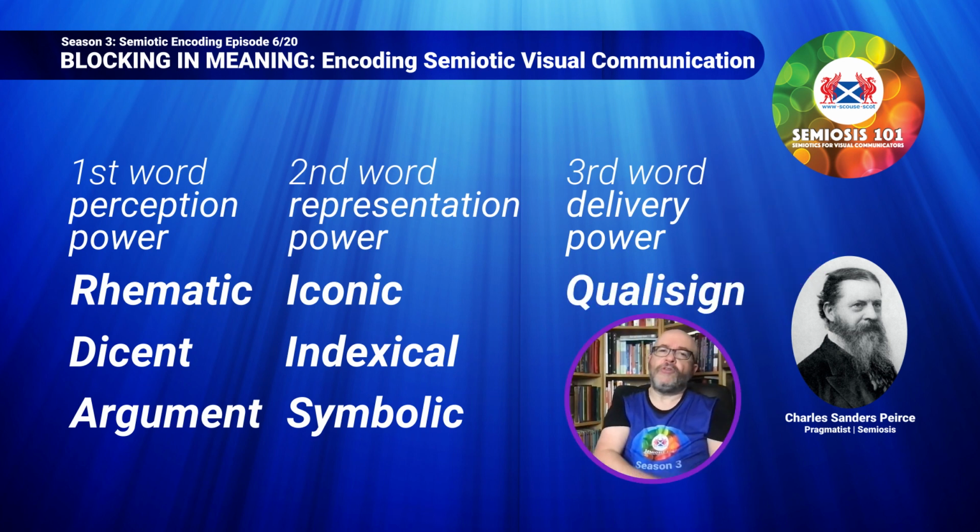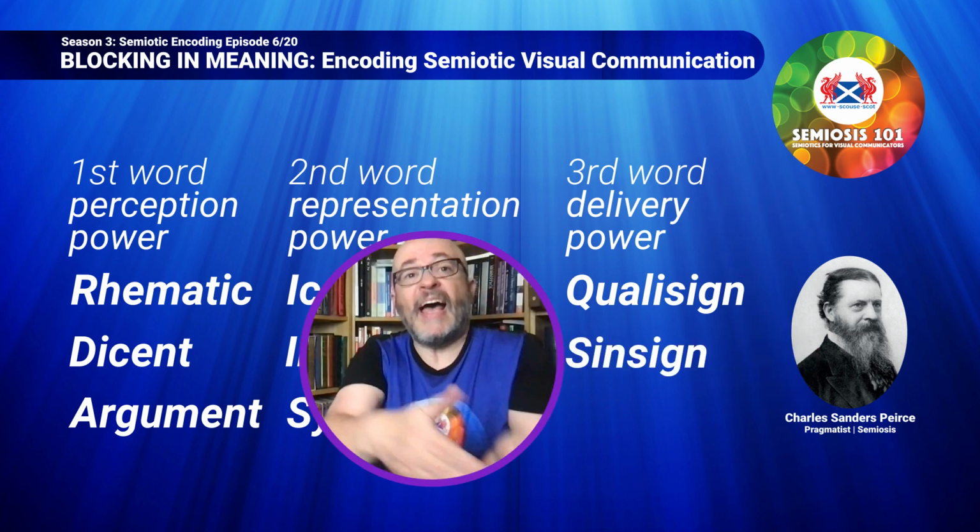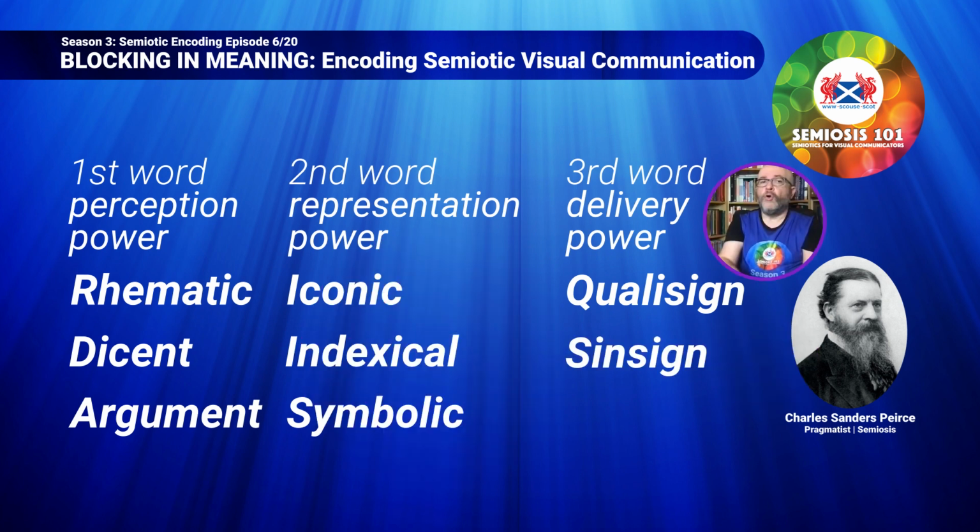It is a phenomenological moment on the edge of perception, but without it, semiotic signs would remain dormant. Think of a Qualisign not as a tangible designed thing, but as a moment the audience begins to perceive the visual as meaning bearing. The third word, at higher semiotic sign action levels, delivers the semiotic sign either as a single-use sign in the form of a sinsign, sin as in single and not naughty, or as a legisign. These terms need more time to unpack, so I will return to these in later episodes.